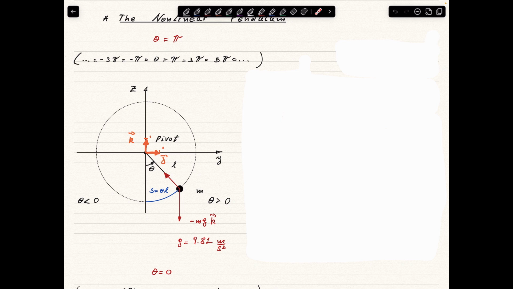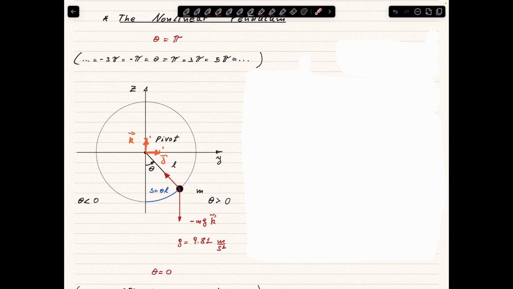What else do we need? Well, this is a rigid stick or a rigid string, so it doesn't change the length. So that is what allows the movement to be on a circle, and that means that a part of the force due to the weight is cancelled by the stick, that part.